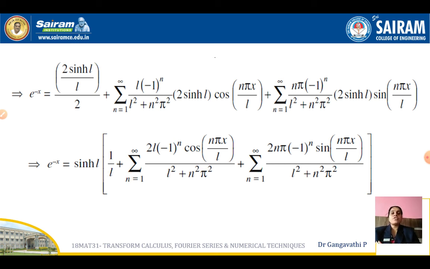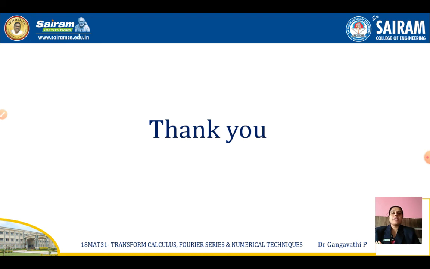So this is how you need to evaluate the problems in the interval minus L to L. The formulas which we have used for minus L to L are actually the original formulas. And if you replace L is equal to pi, then you get the set of formulas for minus pi to pi. Okay, so you need to remember them in a proper way, in a correct order also. So this is about the Fourier series expansion when the function is neither even nor odd and in the interval minus L to L.